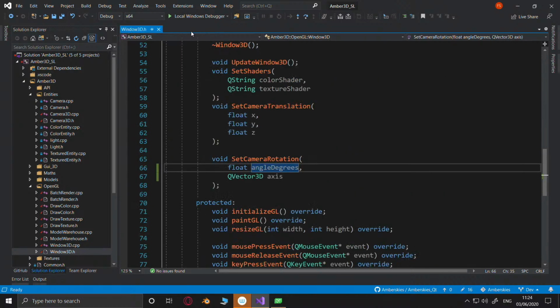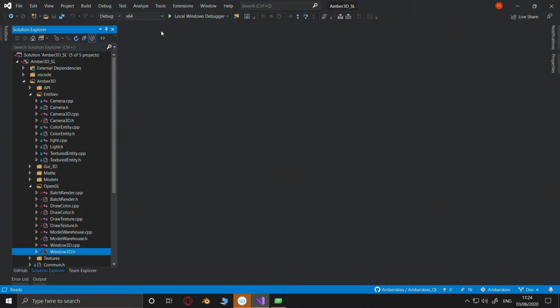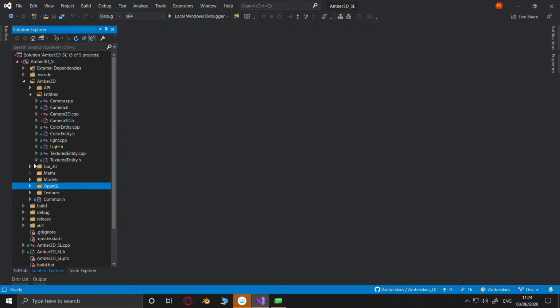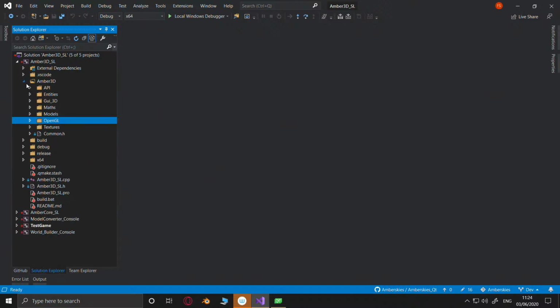Okay. And our camera will actually become, because of that, an ECS component. Interesting.